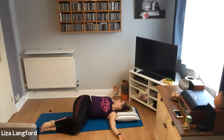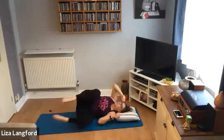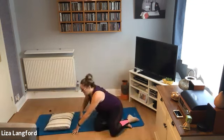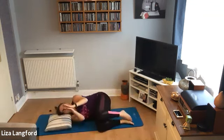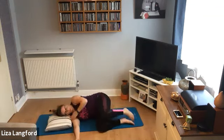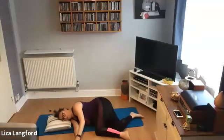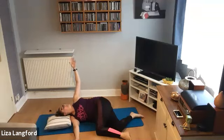Wonderful. And release. I'm just going to switch ends so I can see you. You can just roll over and face the other way if you want. Same thing. Knees in tight, hand underneath, pull your shoulder underneath you. Your hands should be together. If this one's really far forward or the other way, your shoulders aren't level. Lovely. Let's open up. Follow the hand with your head and close.